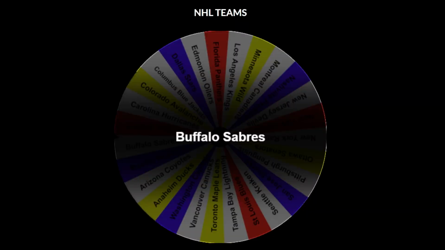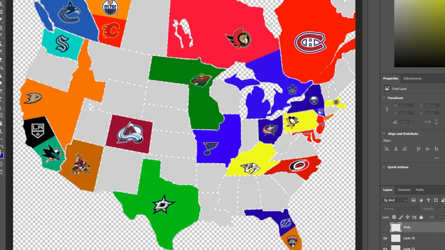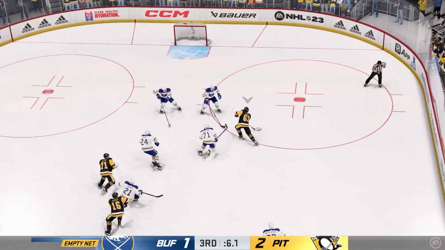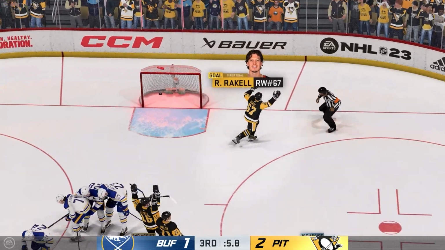We're going to be sticking over in the Eastern Conference, and Buffalo, they're up next, and they're going to be heading directly south, so that means Pittsburgh's going to be involved in another game. And it looks like it's going to be a similar result to the Philly game. Pittsburgh, they're going to score an empty netter, and they're taking the Buffalo Sabres down 3-1.